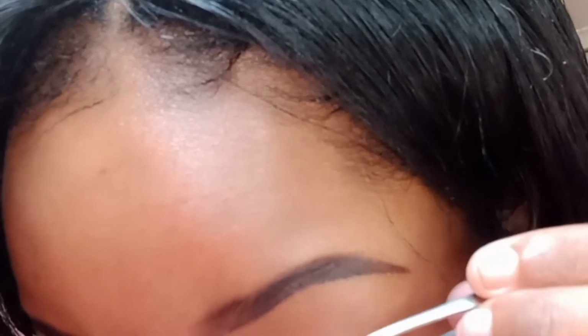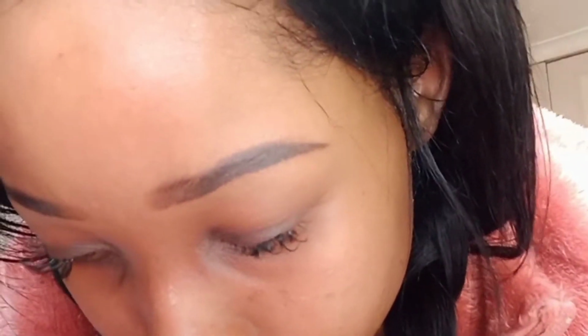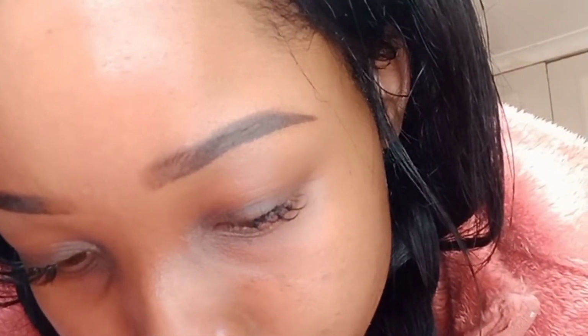Sorry for this part where you can't see what I'm doing, guys. So we keep going. Just let me know down below which method you find easier for you. So I still go ahead and use the same method I showed you earlier on.